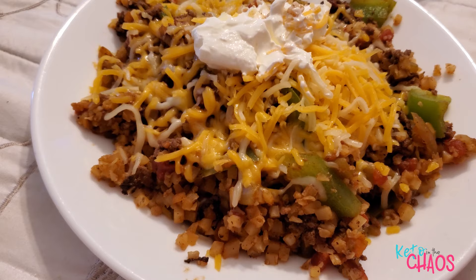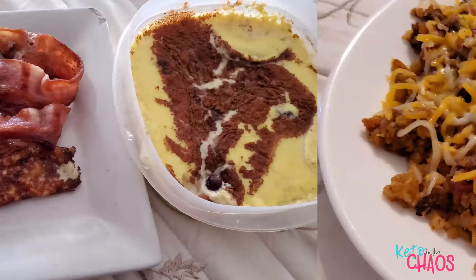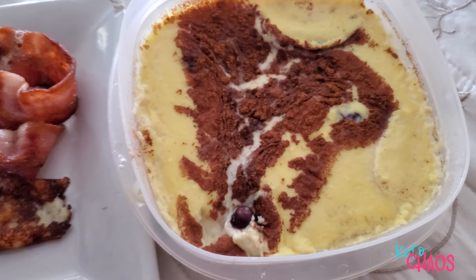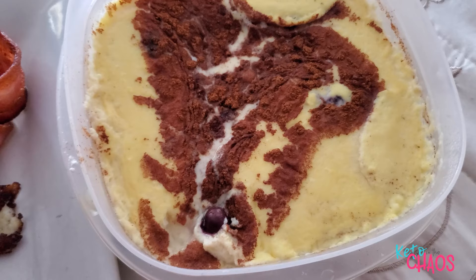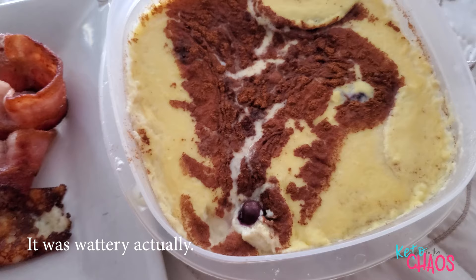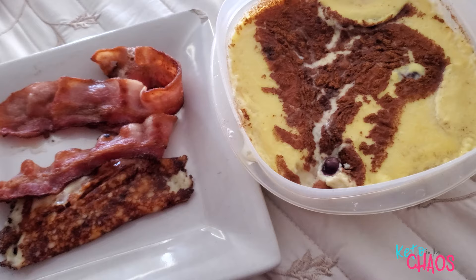It is Wednesday afternoon at 1 o'clock. I'm having 56 grams of mozzarella cheese and 20 grams of center-cut bacon, but I decided to do a twist on the keto custard — made with a vanilla Quest shake and 15 grams of blueberries. The blueberries didn't really pop like I hoped, but I put cinnamon and powdered erythritol on top. We'll see if it's any good!